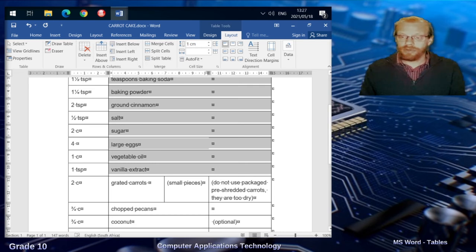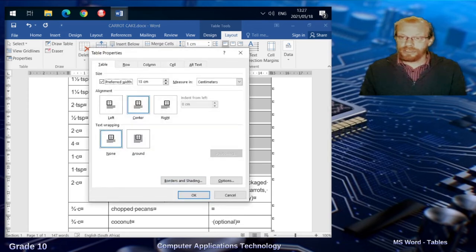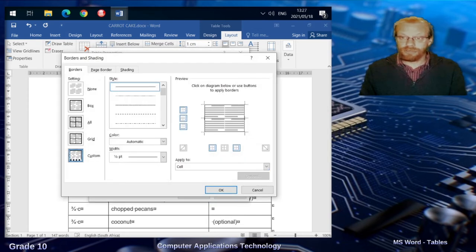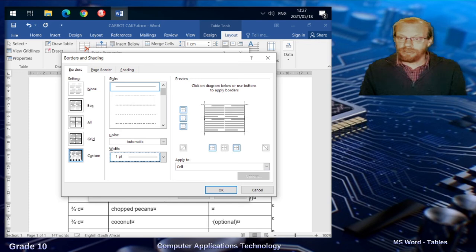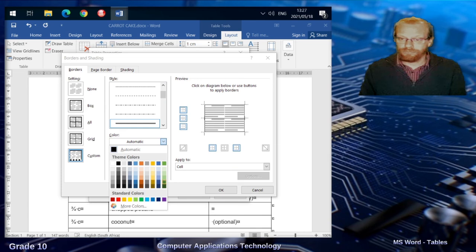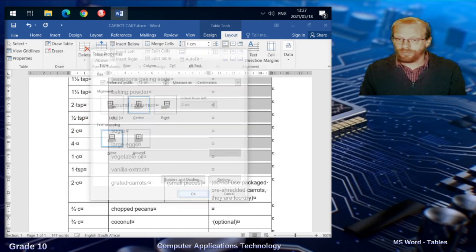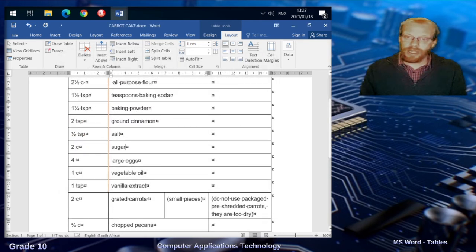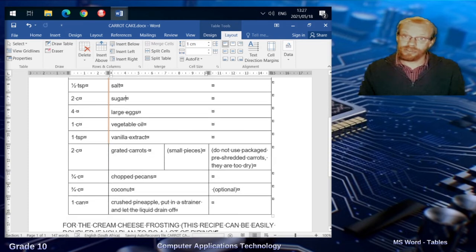I could also, if I wanted to, change the left-hand border of these cells to use a different line style. Let me choose maybe a slightly thicker line, which is going to be a double line, and we can make it an orangey sort of color. I haven't tried to change the border for the entire table, only the section which I had selected.